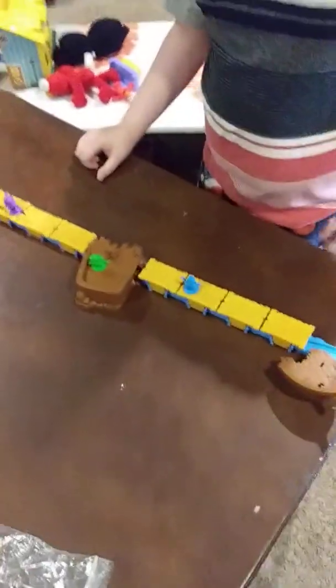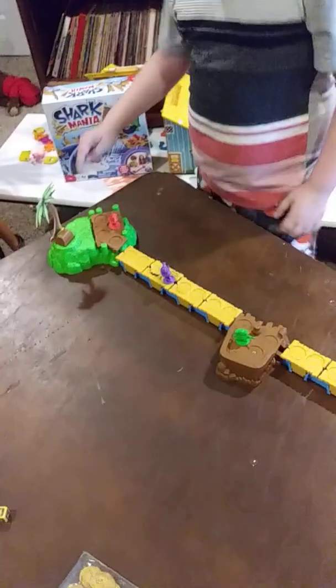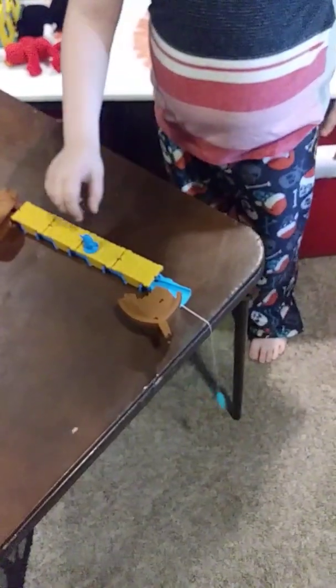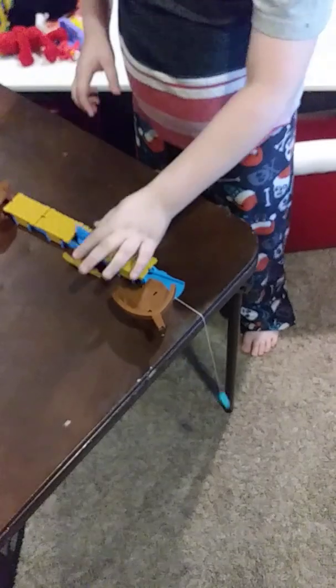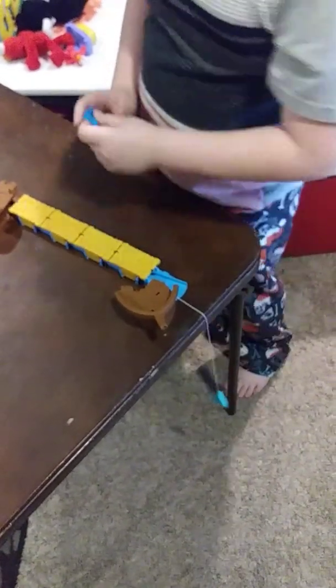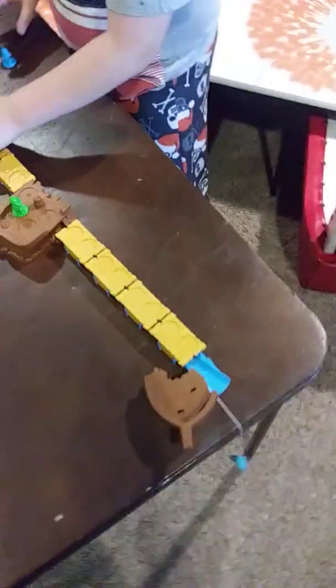Well, here, I'm going to get an aerial view. So you look at the back there. So this is what happens. So you have to run away from the shark before he catches you. If you fall off like this, you fall off like that, you're out. Or if that thing pops up and you jump off into the water, you die. Here comes the tail.